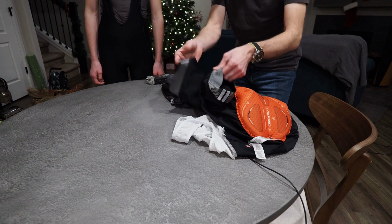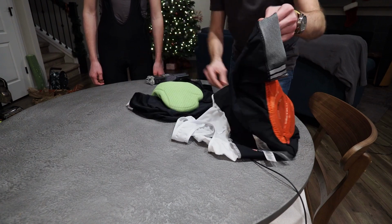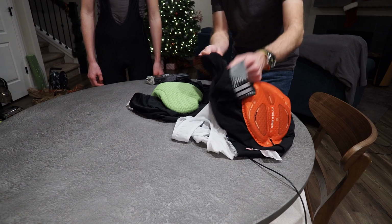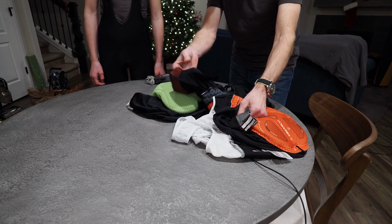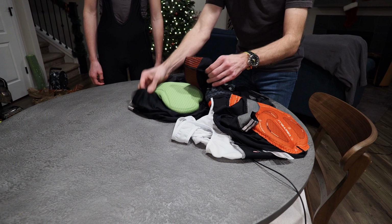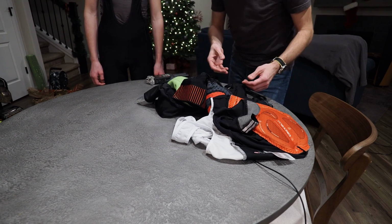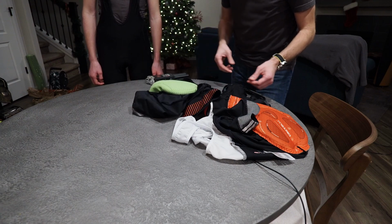Stitching, nice flat stitching here on this one. A little bit bunchier stitching here, not so flat on that, but then on Castelli's higher end, back to flat stitching. So stitching pretty good, compares favorably between the two.